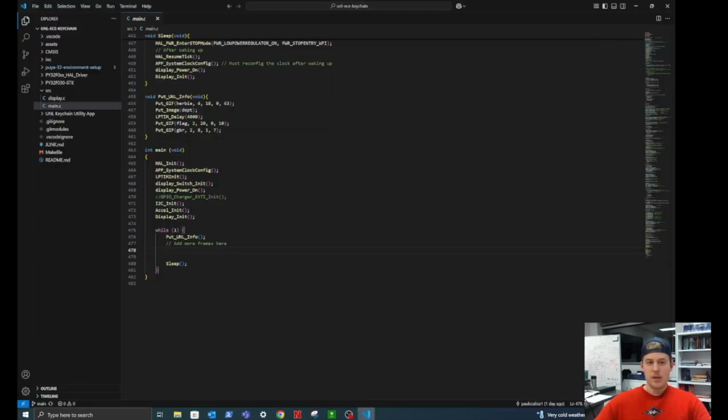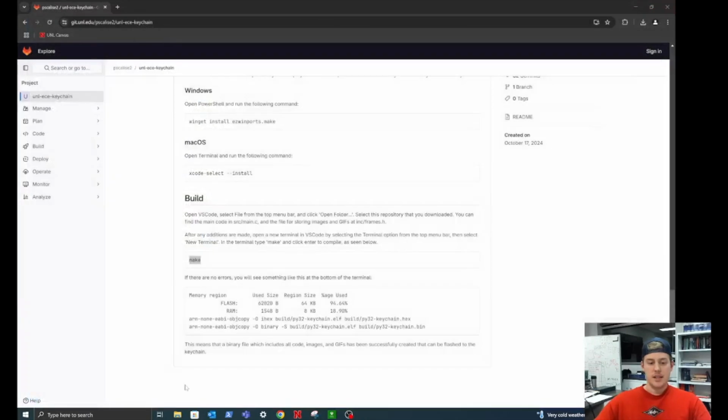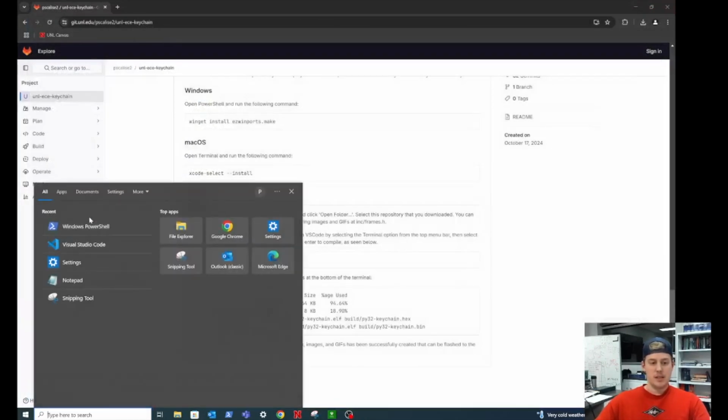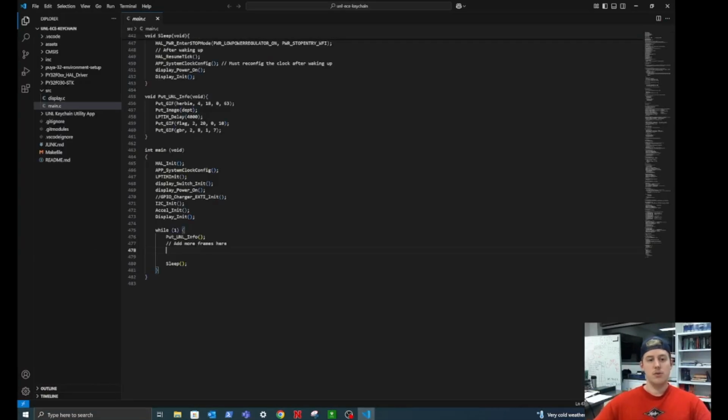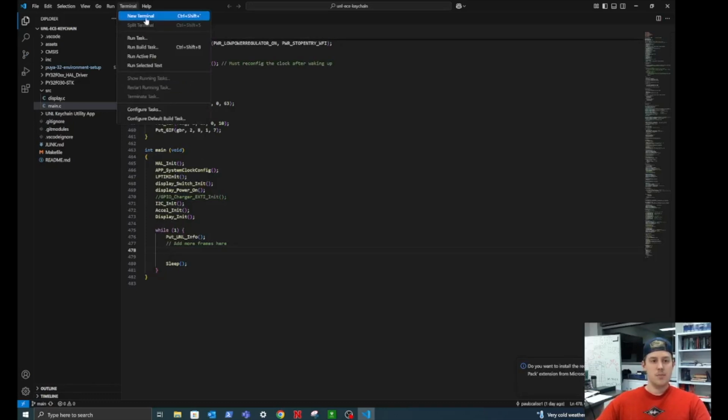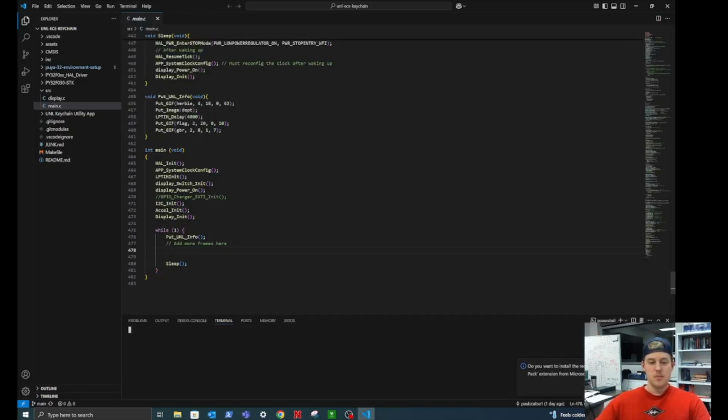Before we do that, we want to make sure that we close VS Code completely and reopen it after installing those two tools. So now that we have it reopened, we can go here to Terminal, New Terminal, and then all we need to do is run make.